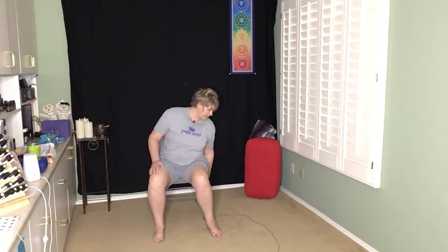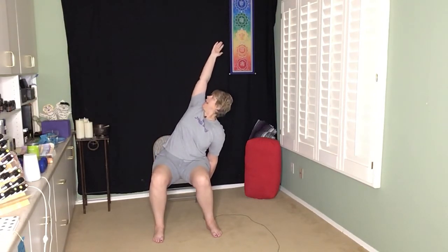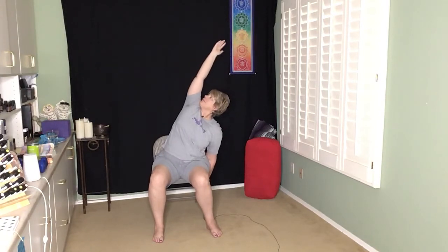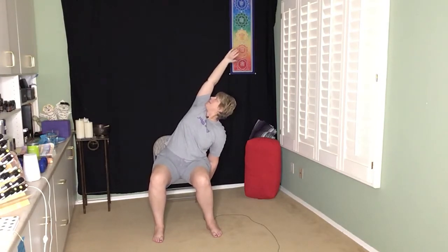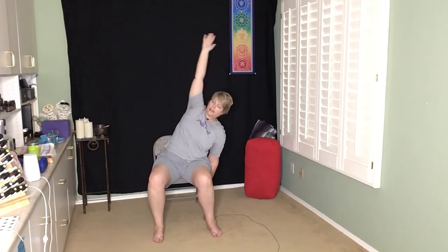Take your right hand to the front right leg of your chair, left arm up. Now, tip your left shoulder behind you a bit and take a look straight up towards the ceiling. Your left upper arm is now back behind your cheek, and you're not looking at the upper arm. It's actually behind you more. Good. Feel all your space in through your ribs, your low belly. Inhale. Come on up. Switch it up.